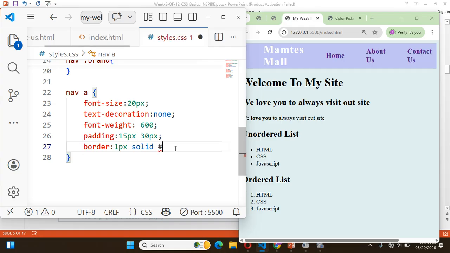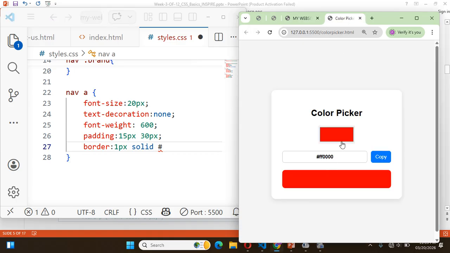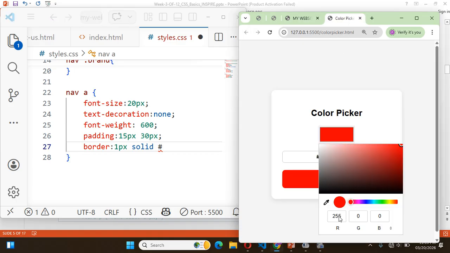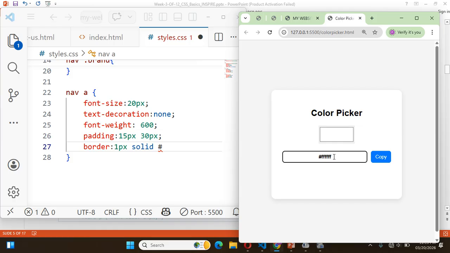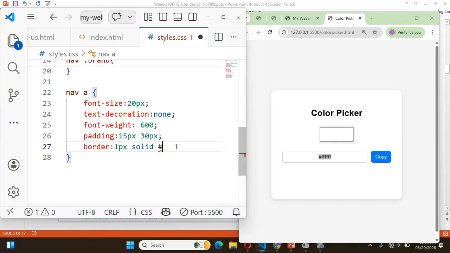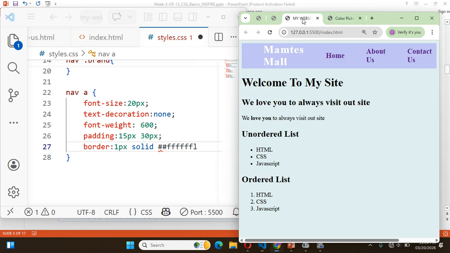Then color, you can say color to use for the border here. Let's find color white, 255, 255. That's white, okay. White color. Guys, now this color here, F, that's white color. Okay.